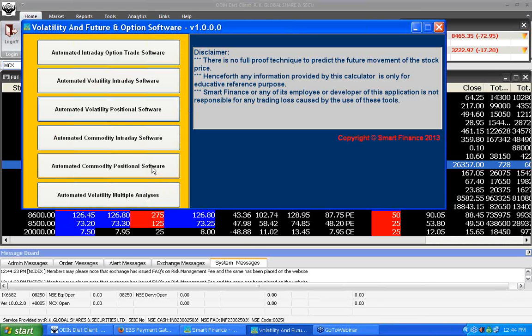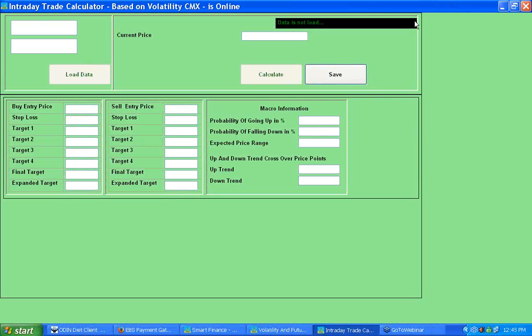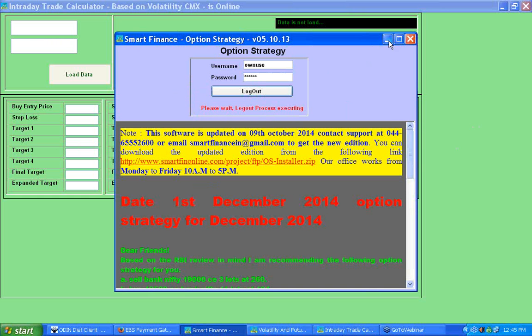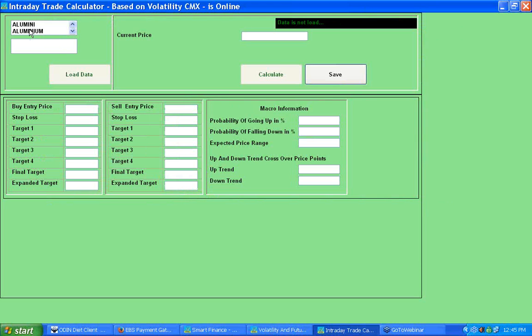Now I am going to demonstrate how you can do the commodity intraday trade. It is slightly different here. Once you click on this particular tool on the main screen, where you have the automated commodity intraday software and the automated commodity positional software, and click on the automated commodity intraday trade software, this screen will open and load all the data points.